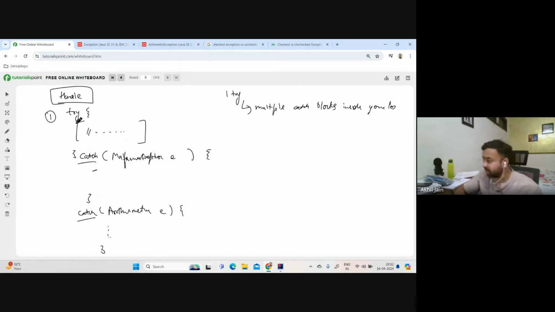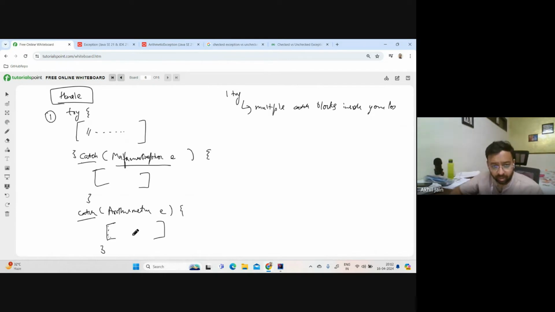Because you may have 10 lines of code here, and some of the lines can result in other kinds of exceptions. To handle those, you need some specific logic, so you can bifurcate here. If a malformed exception occurred, run this piece of code. If an arithmetic exception occurs, run this piece of code. And mind you, if any of the catch blocks ran, the rest of the catch blocks would be skipped.